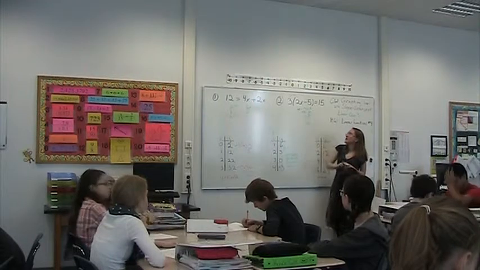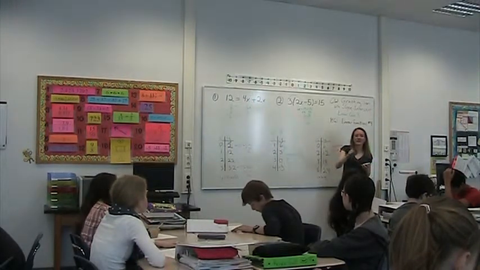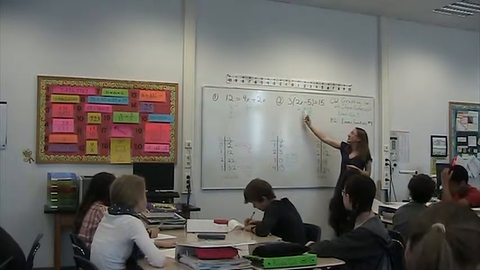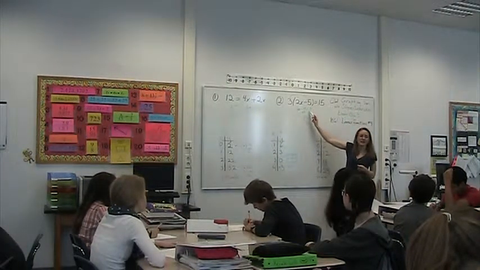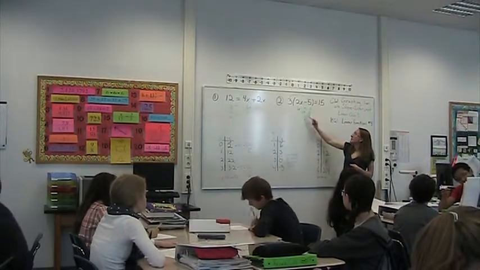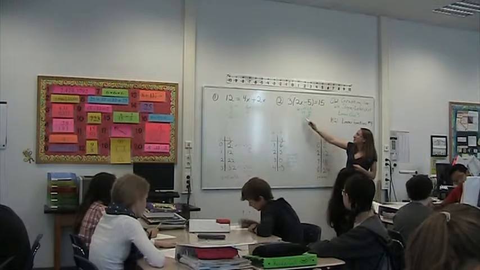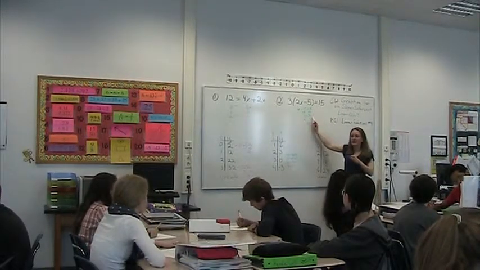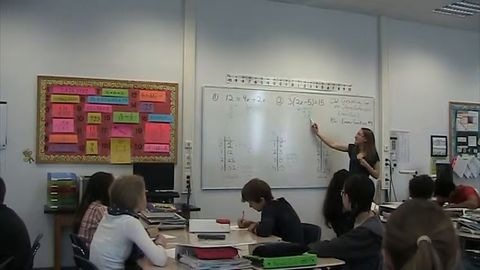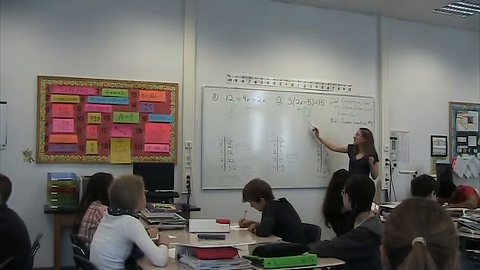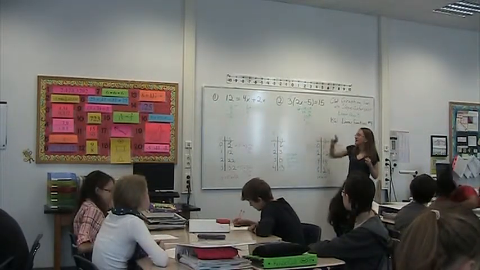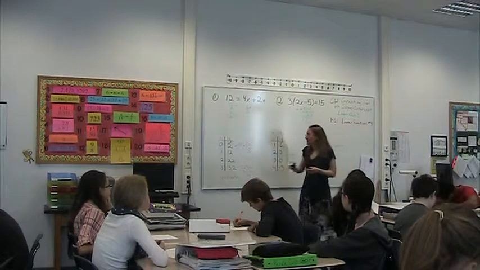You still don't have combined like terms. So what's next? Evan, what do you do next when you have this 6x minus 15 equals 15? You add 15 both sides. Mm-hmm. Good, and you got 30. So 30 equals 6x. All right, Mackenzie, what do you do next? Then you divide by 6 on both sides. Mm-hmm. Good, because whatever you do to one side, you do to the other. And then you got 5 equals x. Good. All right, the next one.